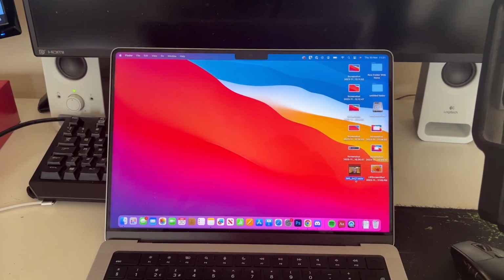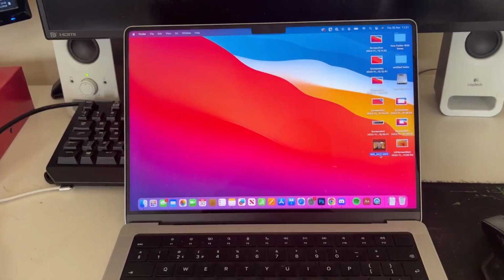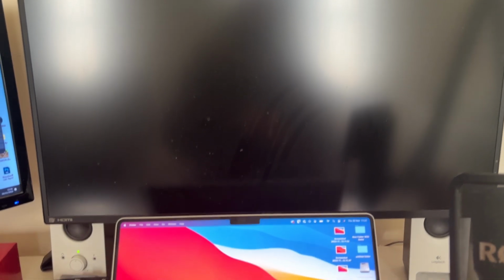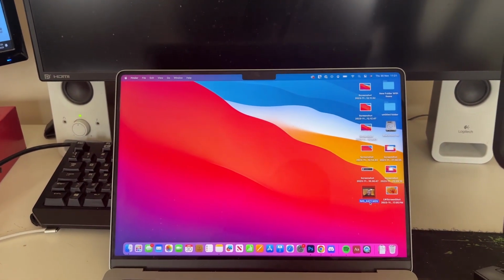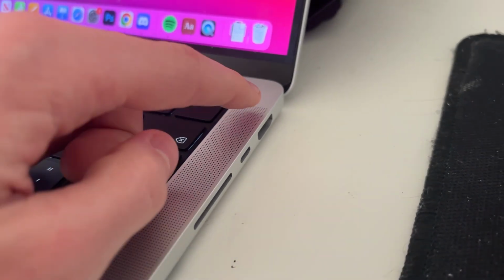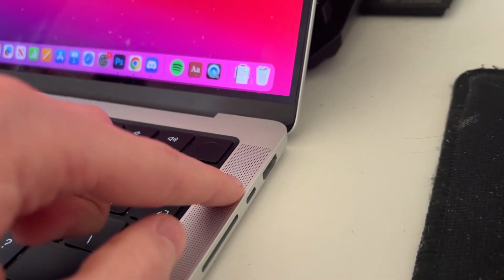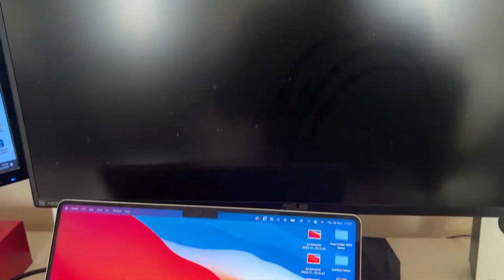So, first of all, you need to go and see what outputs your Mac has and what inputs your monitor has, because that will define what cables you need and also what adapters you need. On this MacBook here, I've got an HDMI output, which is super useful because my monitor here has got an HDMI input. So therefore, I can just go and plug an HDMI cable straight from my Mac to the monitor.